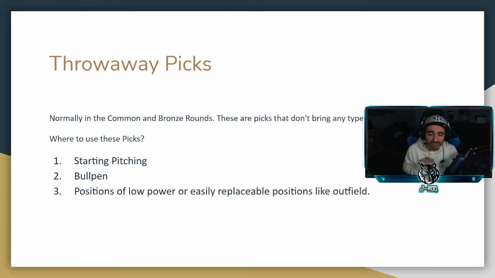I recommend using these picks on your starting pitching or your bullpen. The reason being is that you have a lot of picks in these two spots, and you only need 7 pitchers essentially, your 4 right-handers and your 3 left-handers. So try to get these throwaway picks into your starting pitching and bullpen.